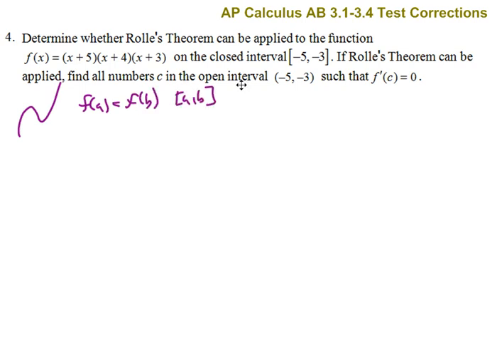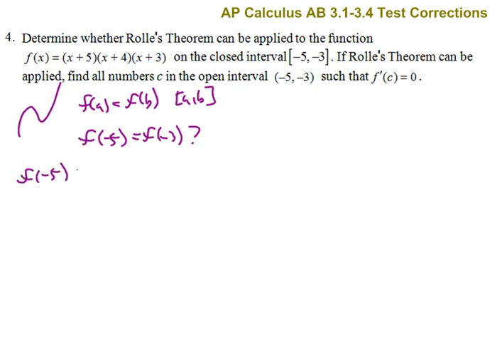And last but not least, does f of a equal f of b, where a and b is your interval? Well, we're given our interval right here, so let's actually check that. Is it true that if I plug in -5, it's the same thing as -3? That's the first thing you've got to check, because if you just started this problem, you may have gotten an answer, but it could have been all wrong because you had to first check to see if this is true. Okay, so let's find out. Is it true that f of -5 equals f of -3?